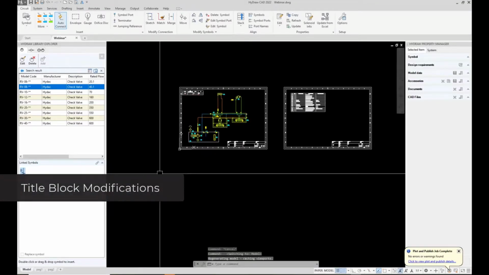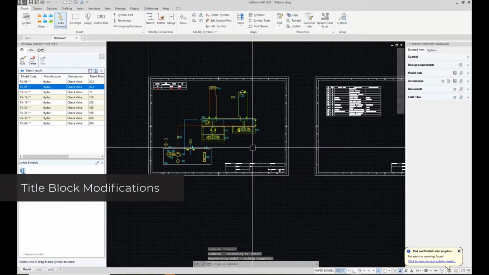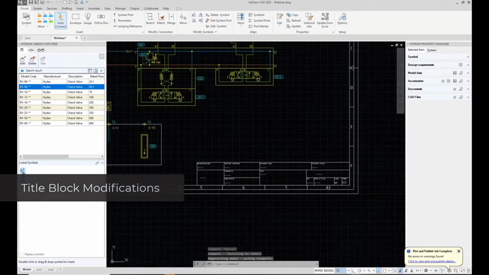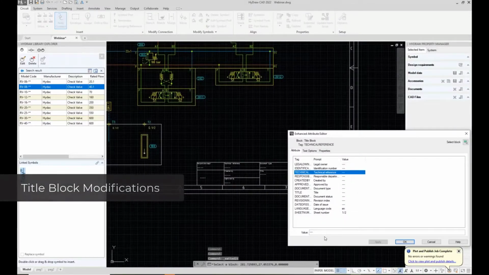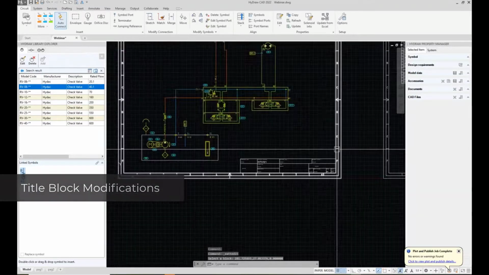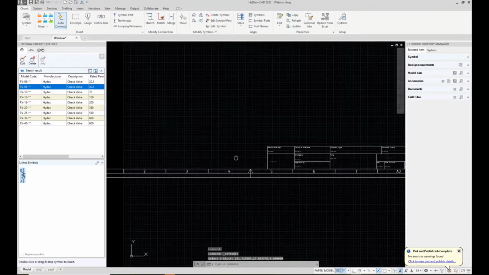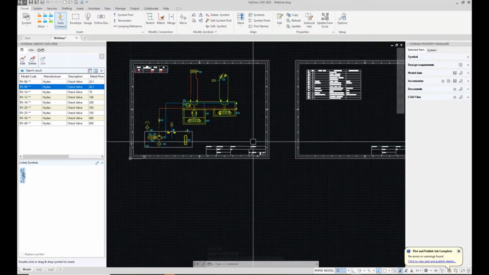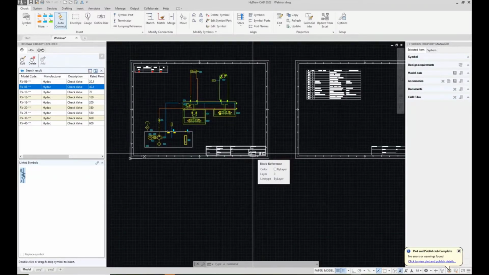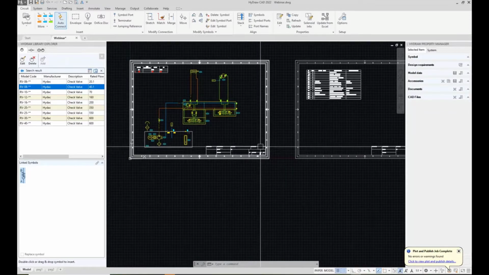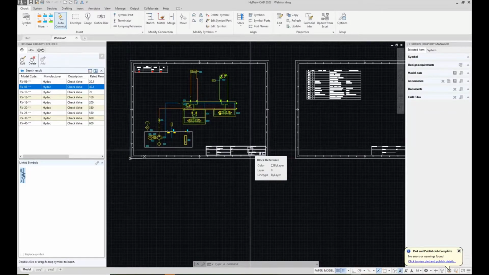So can you modify each title block separately? In terms of attributes, yes, because any attribute you type in is independent of each other. In terms of shape, no, because the title block has a unique reference name. So it works really like AutoCAD.